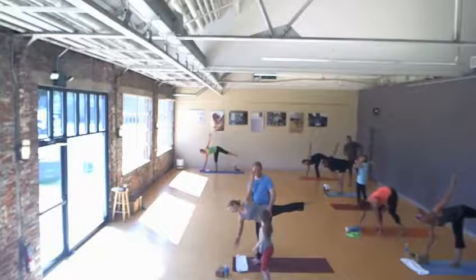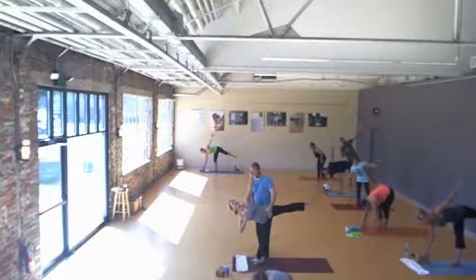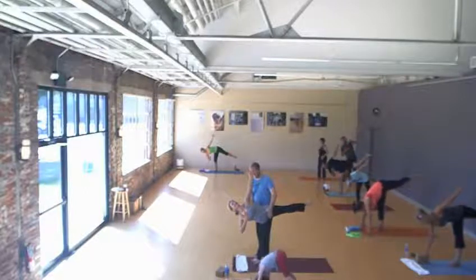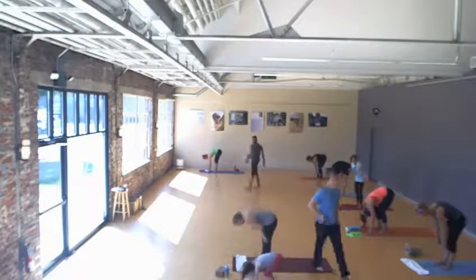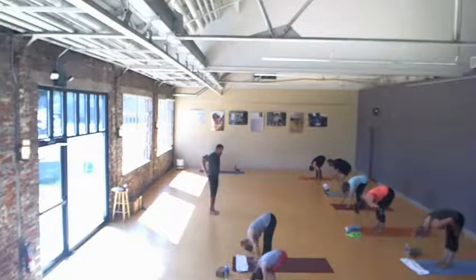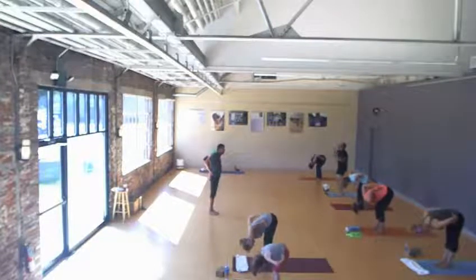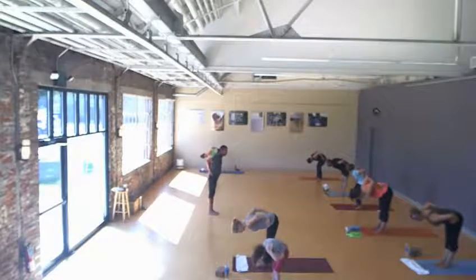Bring your right hand up to your heart, look up at the ceiling, sparkle your fingers, both feet to the mat, fold. Bring your hands on your hips, elbows point back, come up to a halfway lift, and then slowly come all the way up to standing.